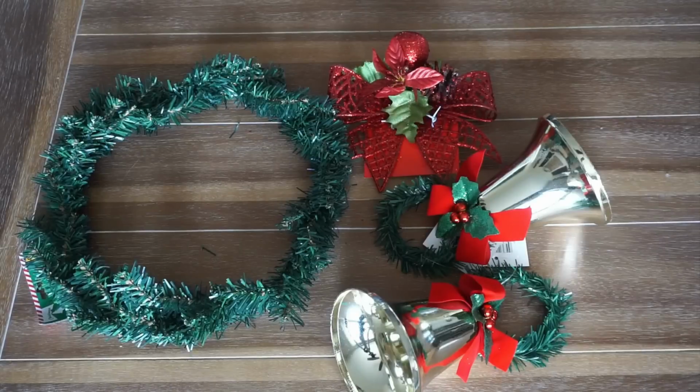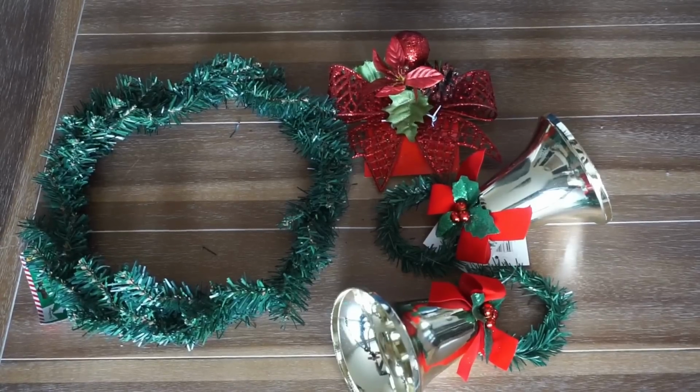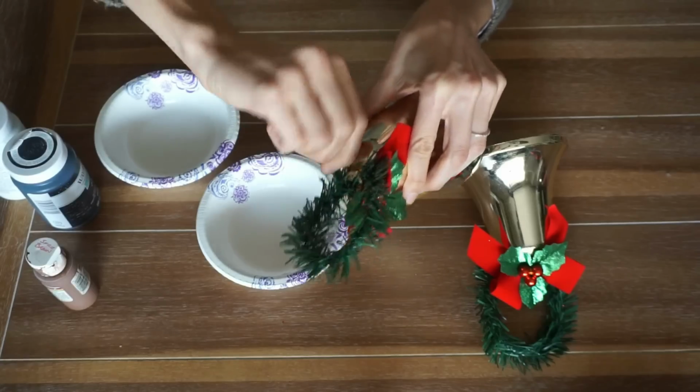These Dollar Tree Christmas DIYs will be a wreath, 2 bells, as well as this bow with a little bit of a floral sprig on it. They have 2 colors that you'll see later on in the video in the shop with me part. You'll need a glue gun, a couple different colors of paint of your choice, a paintbrush, and then just something to paint it in.